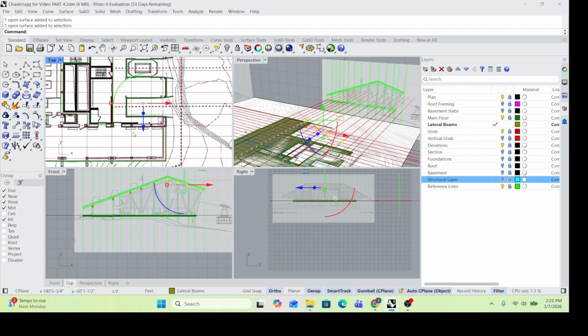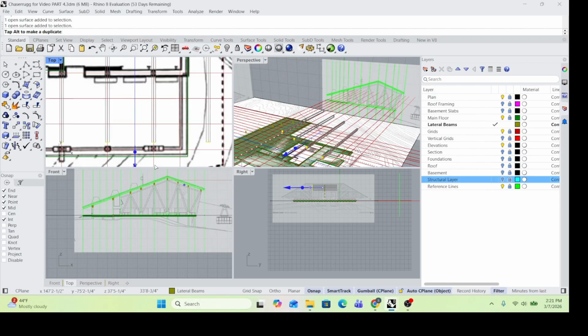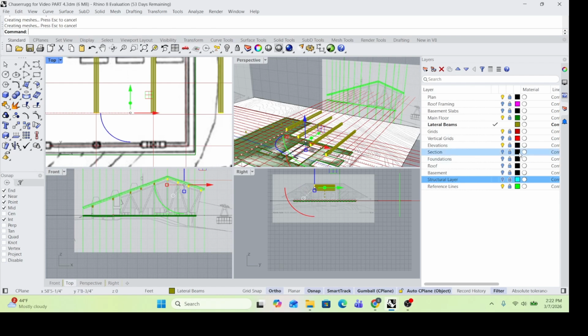And so now I'm going to do an extrude both sides by coming on here and holding shift. And I'm going to come... let me see if there's an easier way to do this.